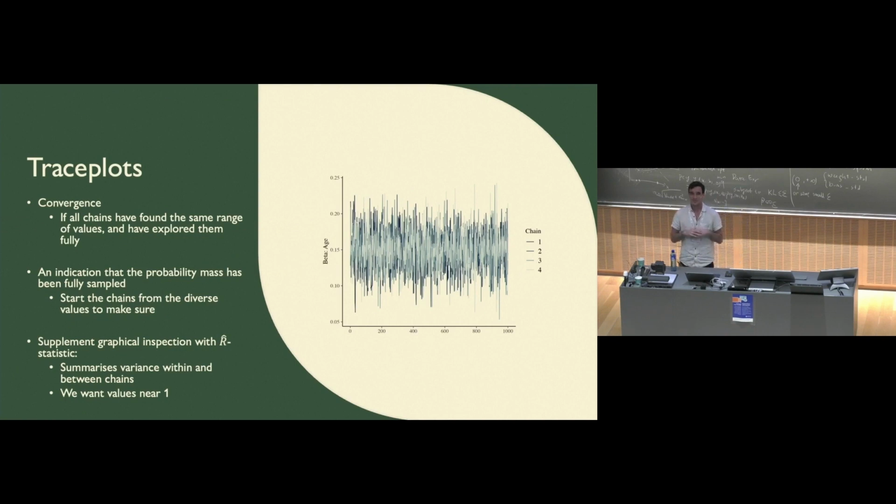Yeah. So you have this pathology called false convergence, where you might have a very easy to explore part of the posterior, but a very tricky part over here. If you don't run the chain for long enough, it explores this easy part really, really well without touching this tricky part. But when you run it for longer, it starts wandering into there and your convergence gets terrible. So it's also a good check to run the chains for longer, even after you think you've converged. Any other questions around convergence?